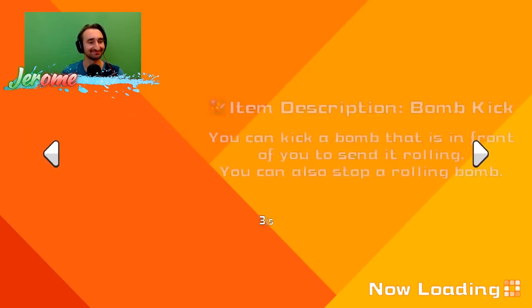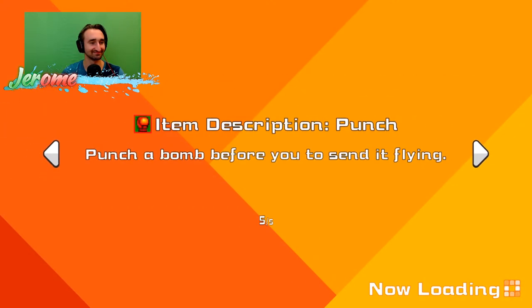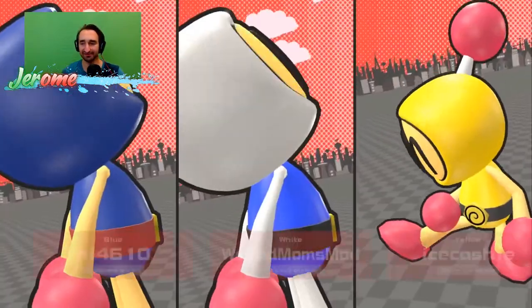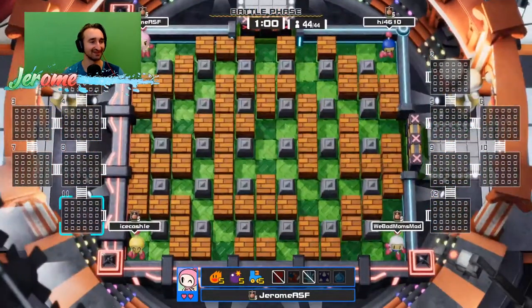It's fine. What was the button again to kick bombs? It's like Z, X, or C. Okay. Well, so you got space bar, Z, X, and arrow keys. Let's do this.